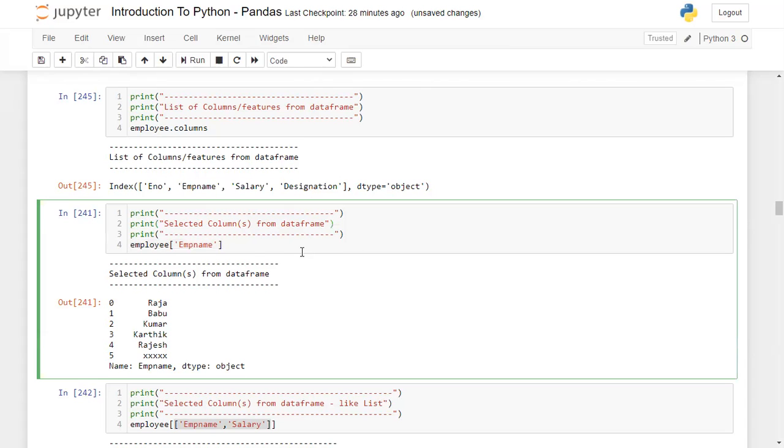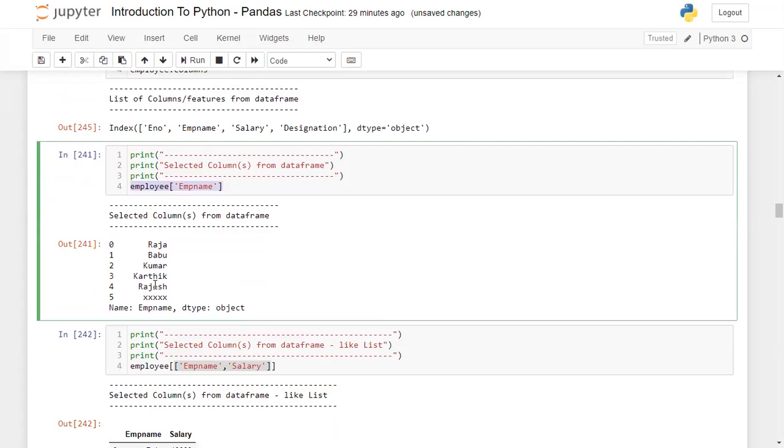That's fine. So now we are going to access an individual column with values. Here I'm mentioning the employee data frame dot employee name, and I'm able to get all the names available. Guys, this is a very important thing: Python is case sensitive. Make sure that you are passing the correct column name.